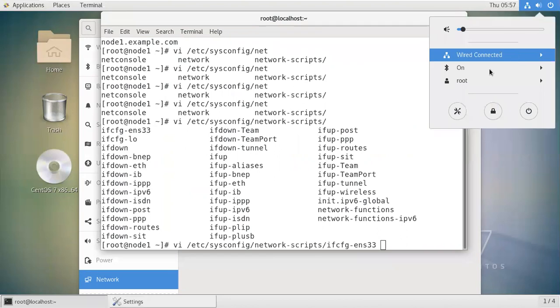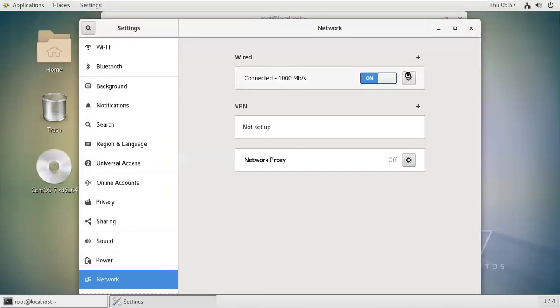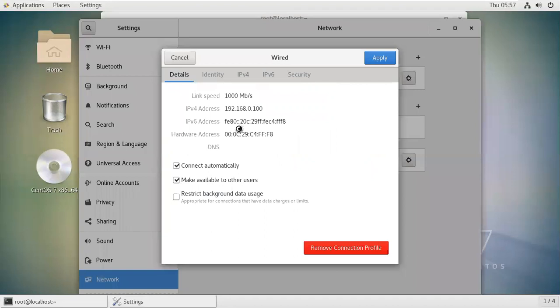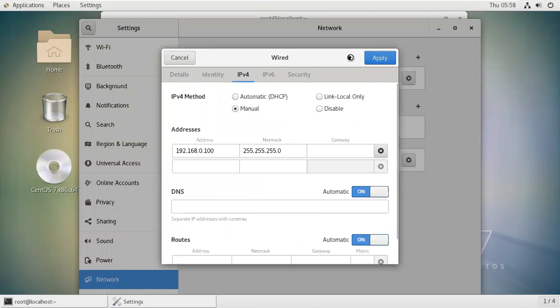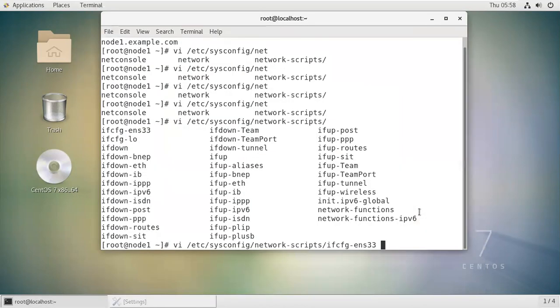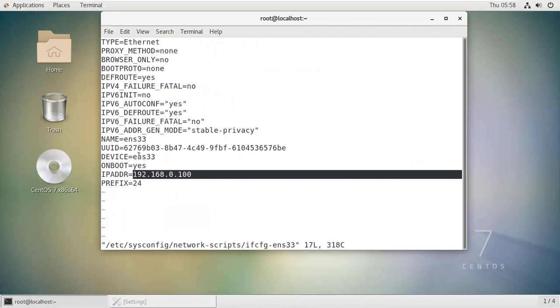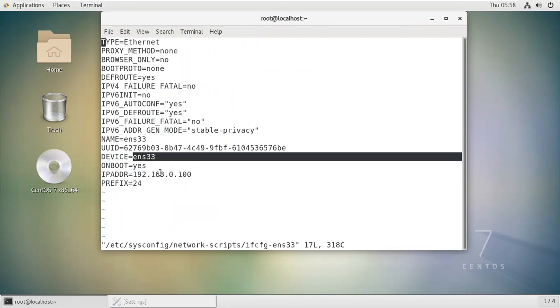So probably we did the configuration of the same thing. Let us see whether it affected the configuration file or not. Seeing here, IP address 0.100, device name ens33, right?